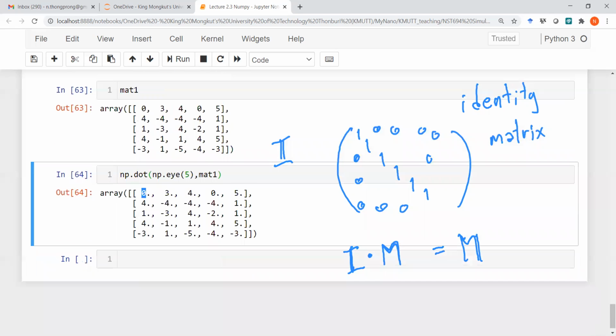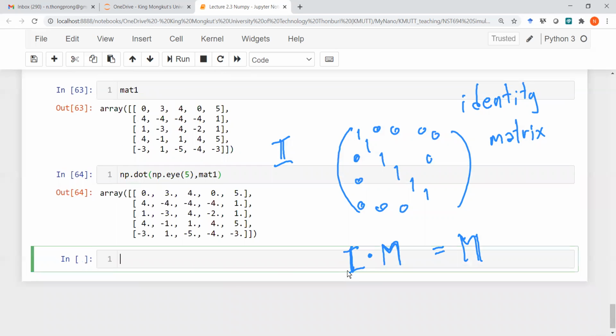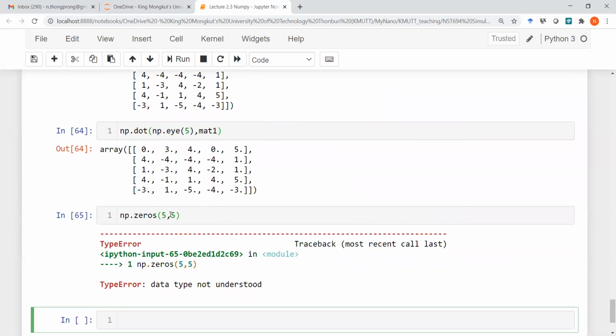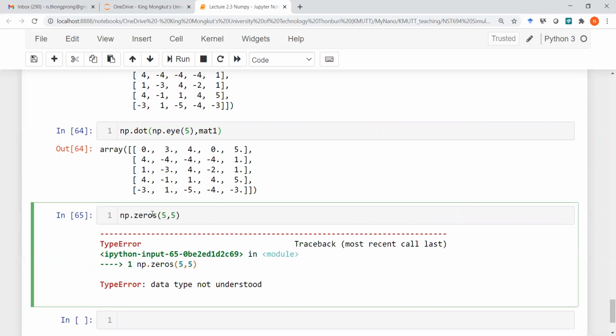So the next thing is the zero matrix. We have np.zeros, with the s here, and then we put 5 by 5. In order to put the size in np.zeros, I have to have another parenthesis there.